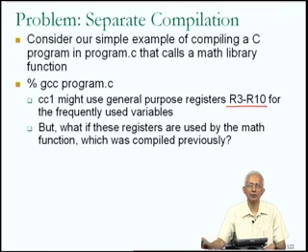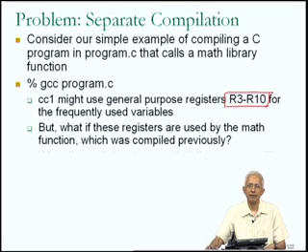Now, it is quite possible that these same registers are used by the functions inside math.o. We have no idea what registers are used by the functions inside math.o. Therefore, it's certainly possible that R3 through R10 were used inside the math library functions as well. So if that's the case, then whenever a function of mine inside program.c calls one of the math functions, the values which it assumes it had placed into the registers R3 through R10 would get overwritten by the use of those same registers inside the math function.